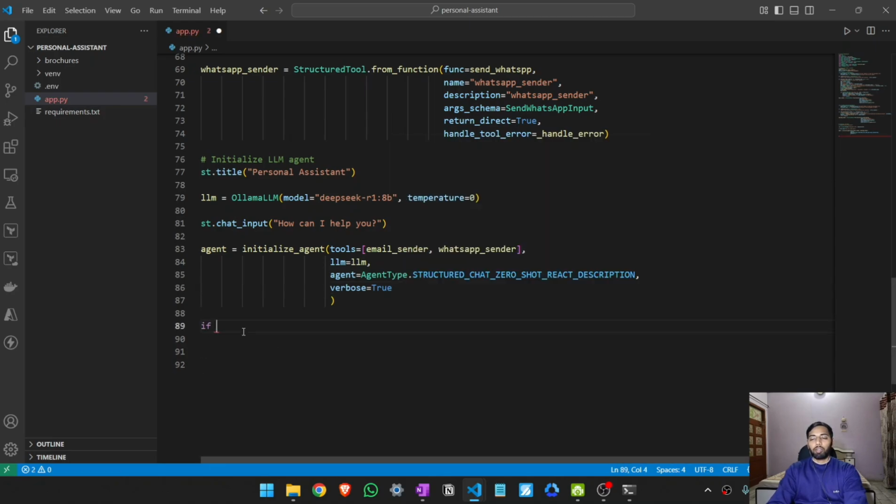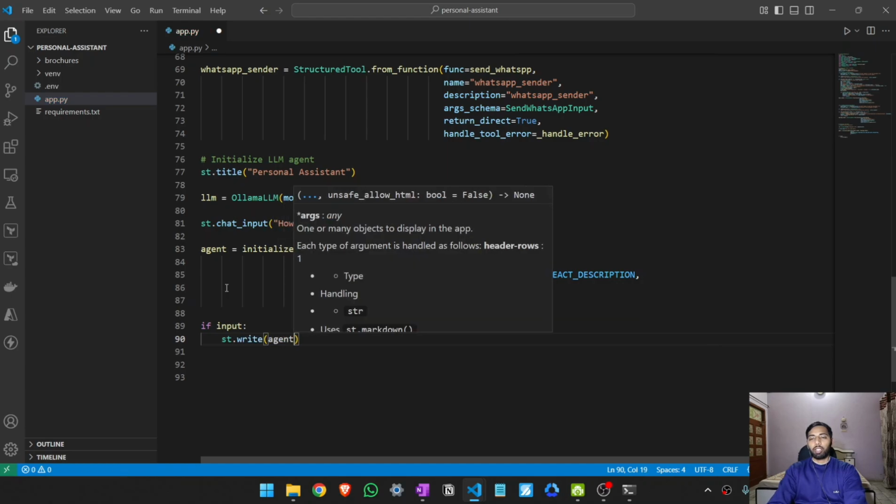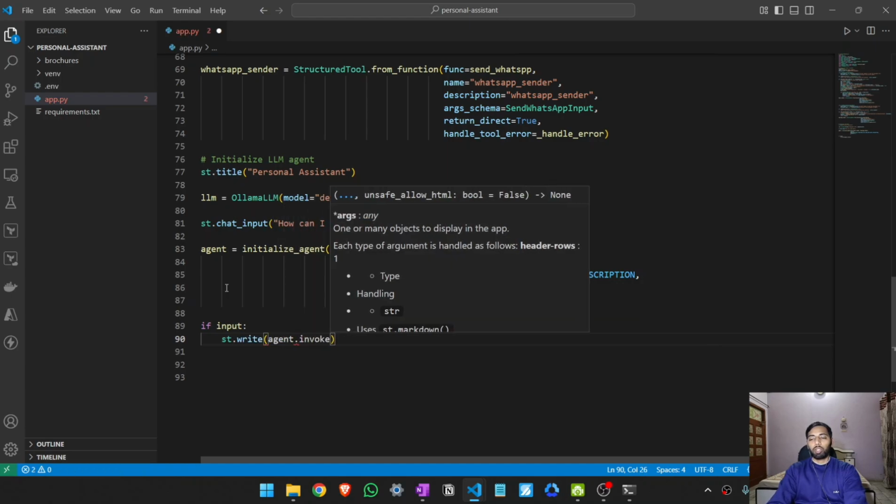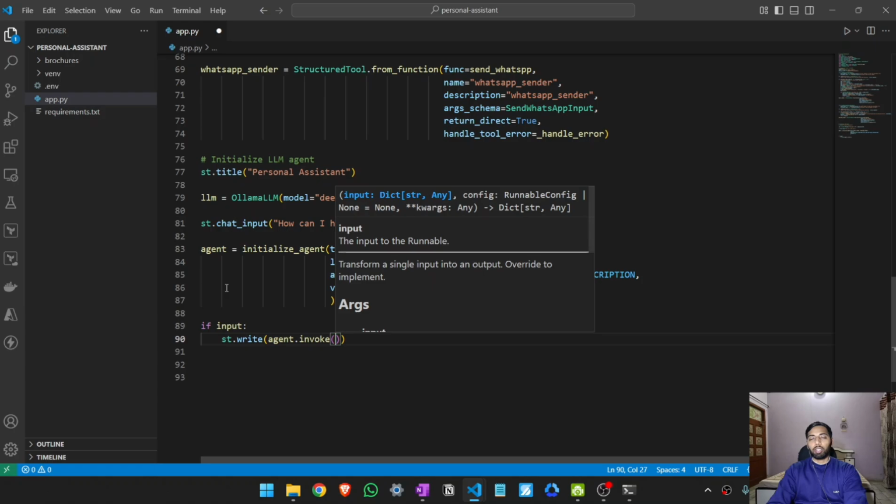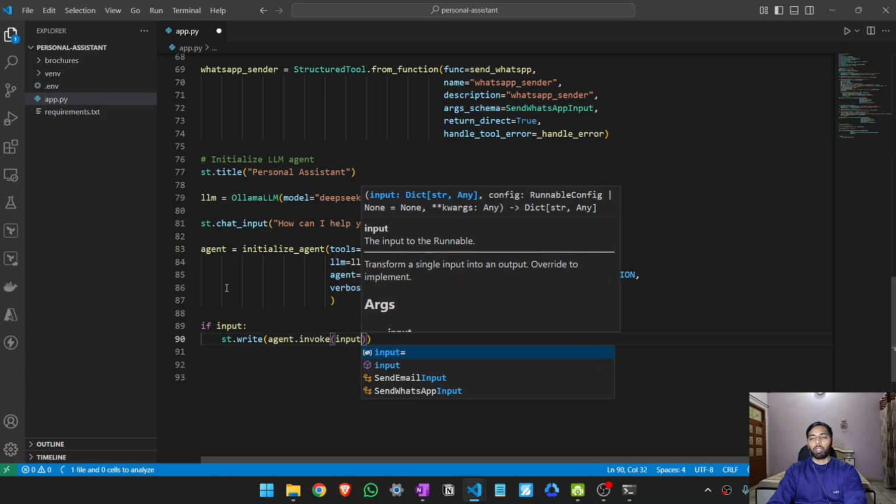If we get our input, that is if input is true, then we will invoke our agent with st.write and agent dot invoke, and our input will be input.